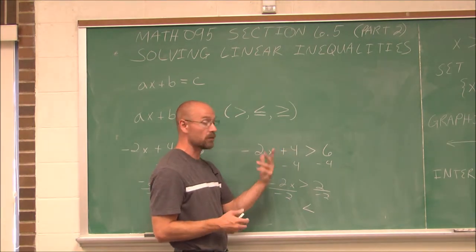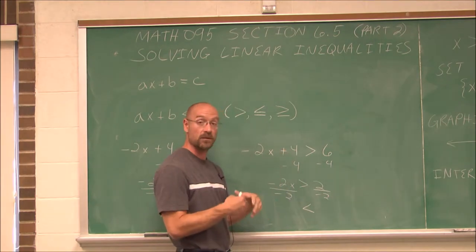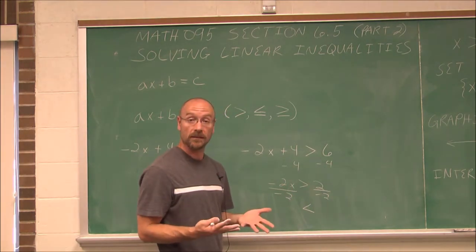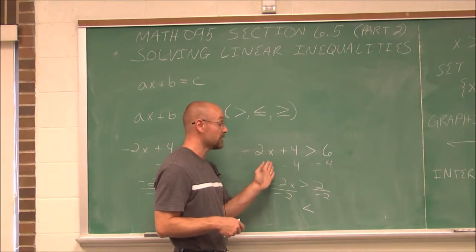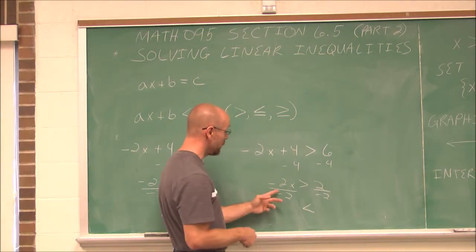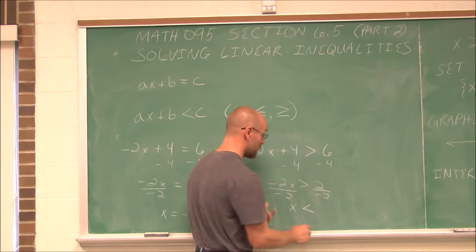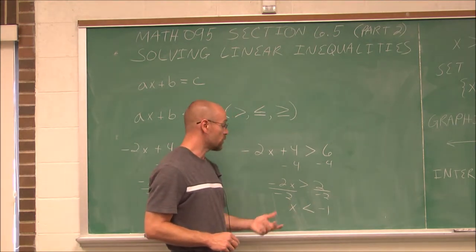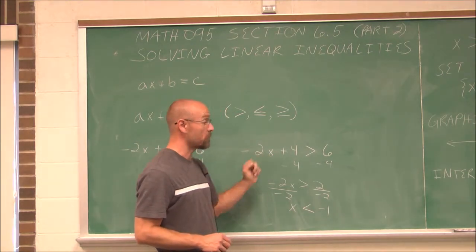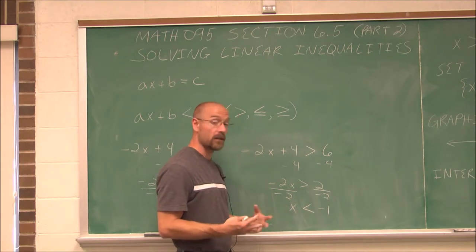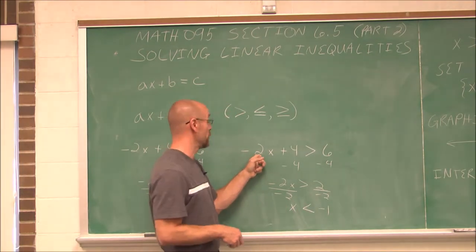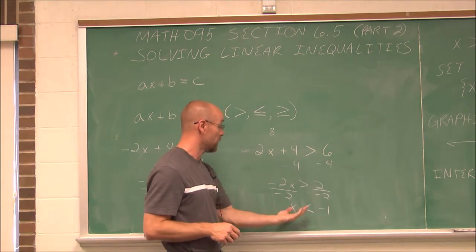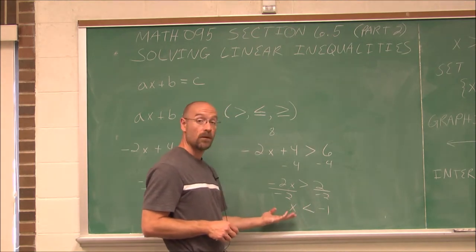That's the only difference, because an equal sign, if you switch it around, is still an equal sign. An inequality, when we change signs using multiplication or division with a negative, we have to flip it around. If you multiply or divide and change signs, change the sign. So here, negative 2 over negative 2 is positive 1. Positive over a negative is negative 1. So the inequality, now that we flip the sign, says x is less than negative 1. If I choose a value less than negative 1, let's say negative 2: negative 2 times negative 2 is positive 4, plus 4 is 8. Is 8 greater than 6? Yes — that's a true statement. So values less than negative 1 satisfy the inequality.